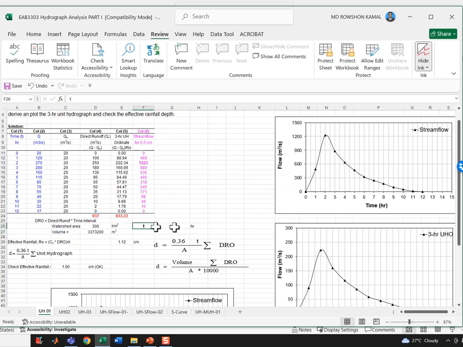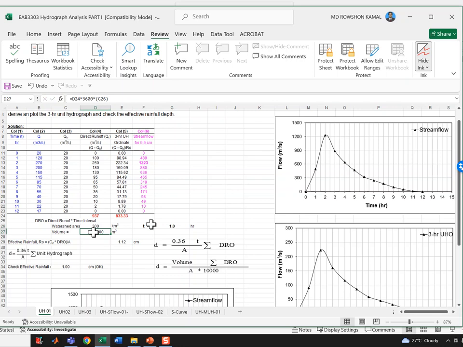So here the duration is 1 hour, but I can change it to this one. I mentioned this one, A312, so that you can understand what this is. But you can take it directly from here like this. It is the same. Okay, so now it is here. But this one comes from here. This 1 hour is from here. Okay, so now this is the volume.